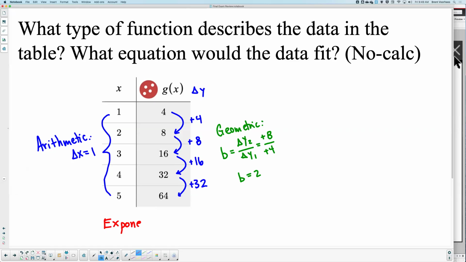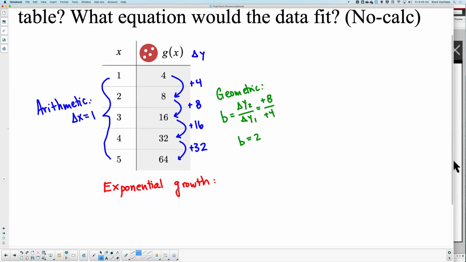Now look at the values. Are they growing or are they decaying? Are they increasing or decreasing? They are growing. For exponentials, for concavity's sake, are they normal or are they backwards? They're normal. So if it's growing, this is concave up. Therefore, if it's concave up, what is true about its AROC? Its rate of change? It's increasing. Increasing is the word for AROC. And what would be true about its delta AROC?